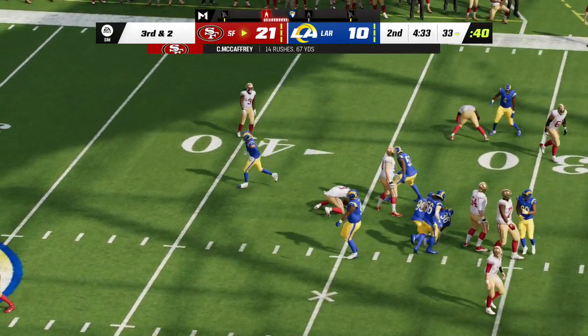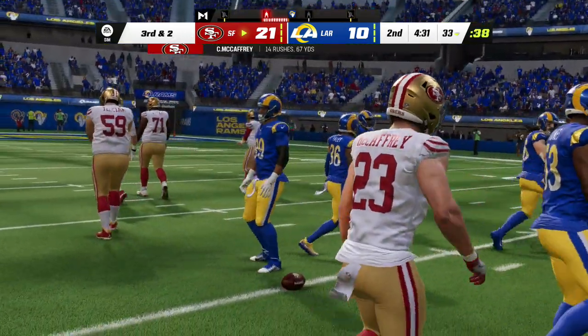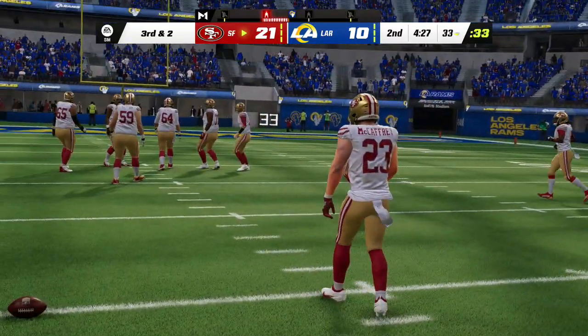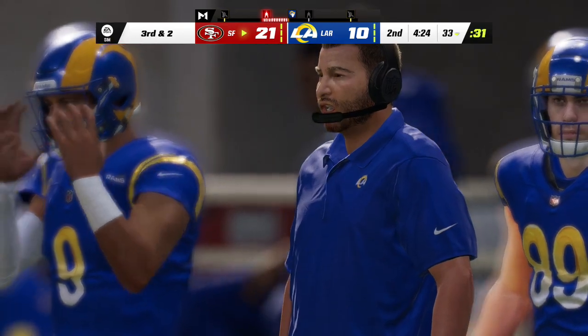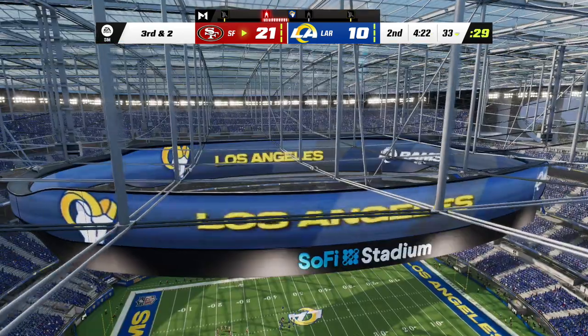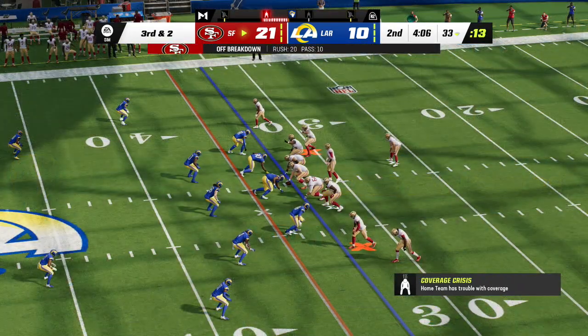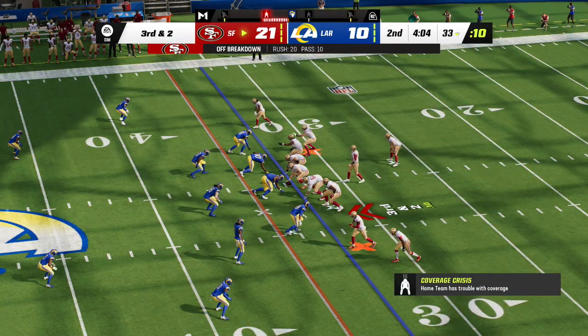And he'll be upended at the 33 following a gain of 3. And guess what? It brings up third down. Just not a whole lot of room to operate there on that carry. No, not at all. They did a really nice job staying in their proper places and not allowing any lanes to open up. The Rams go nickel here defensively on third.